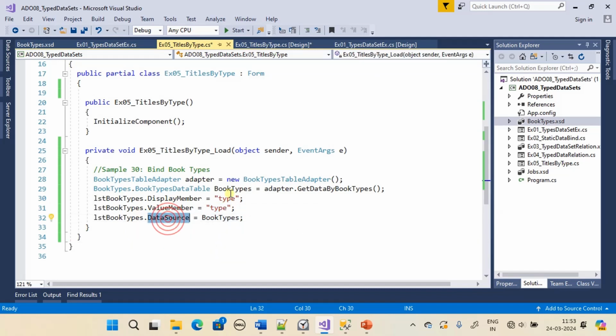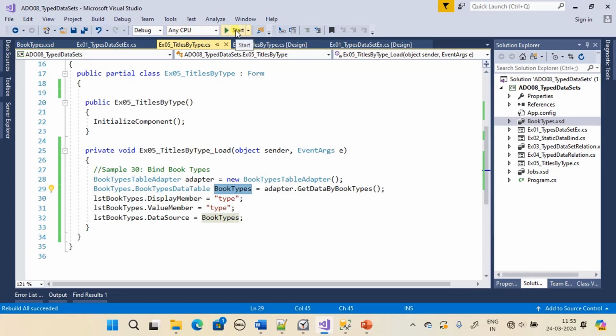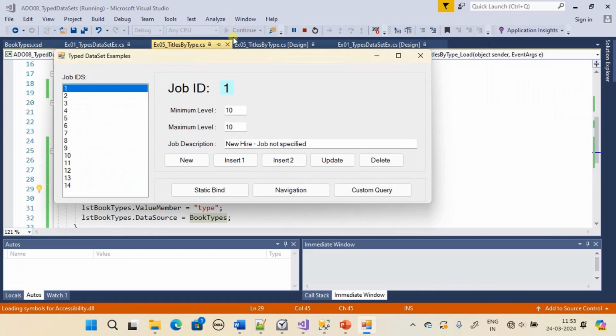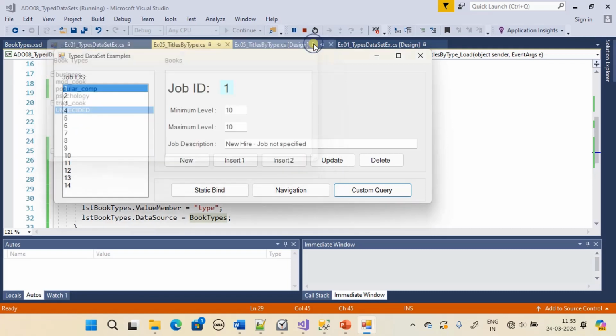Finally, to the data source, we are giving our book types data table. Now let's rebuild this solution and see the distinct book types are displayed. Right, now we display distinct book types here in our first list box.